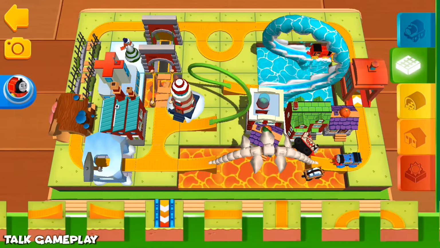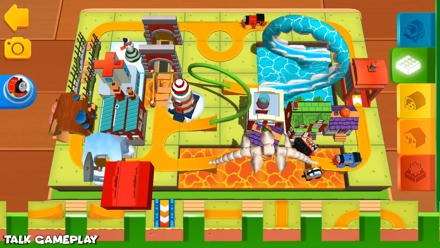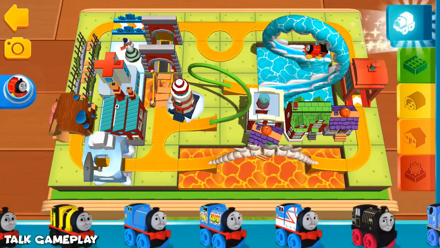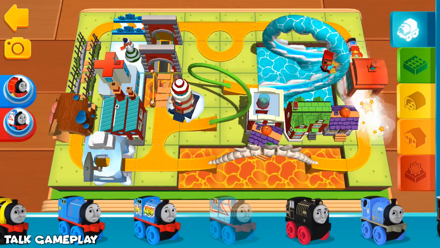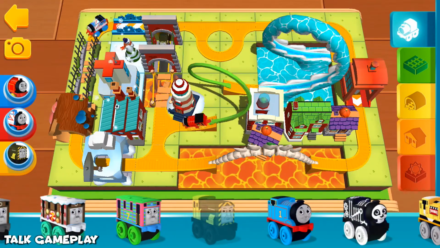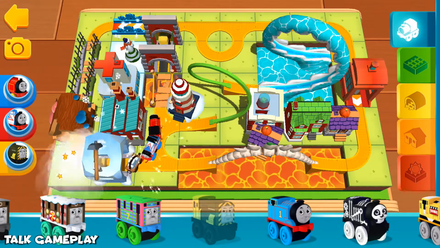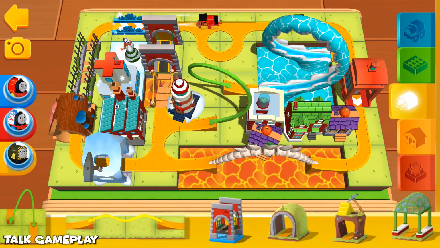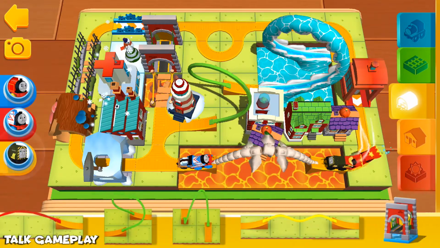The green shelf is where the basic tracks are stored. This is the engine shelf, Gordon. Classic Iron Bird. Here you will find bridges, tunnels, obstacles, and lots of other fun things.